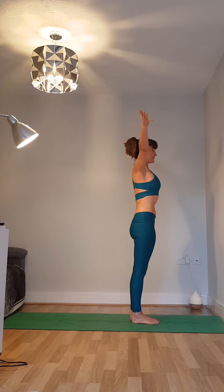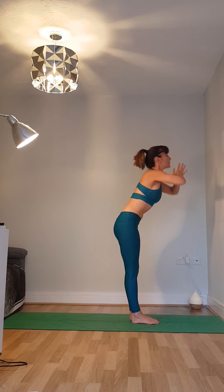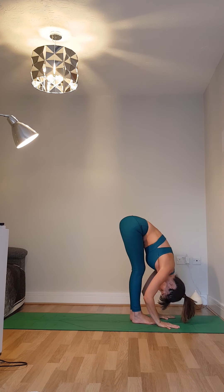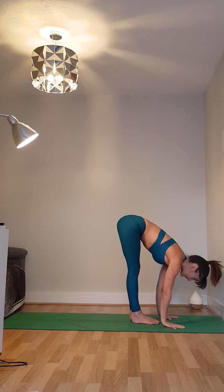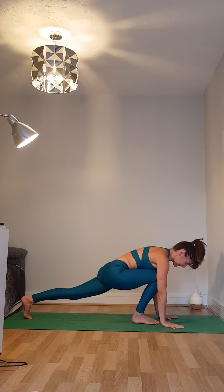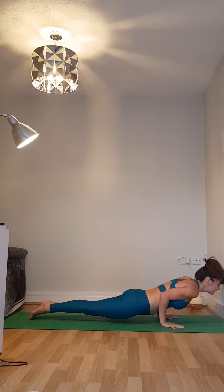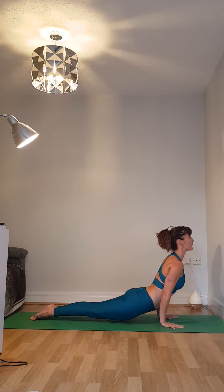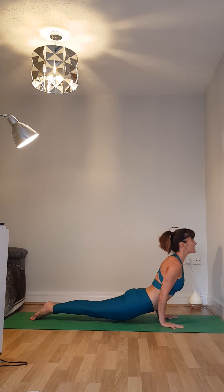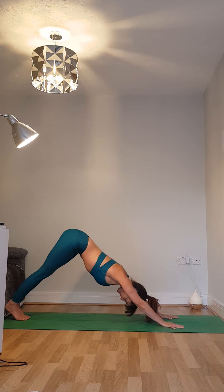Number two. Breathing in, stretching up through the fingertips, through the shoulders. And breathing out, taking the hands to the floor, tucking the chin — Uttanasana. Breathing in, lift the heart, lift the gaze. And breathing out, jumping or stepping back into plank, through to chaturanga, elbows squeezing in. If you're coming into cobra, drop the hips, drop the knees, lift the chest. Otherwise, upward facing dog. As you breathe out, coming into downward facing dog.